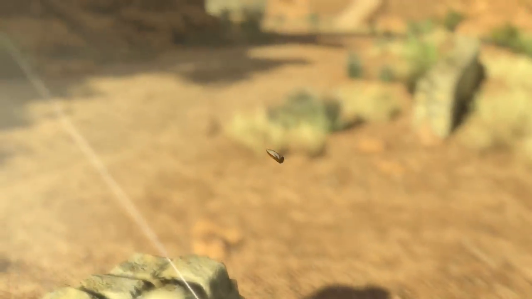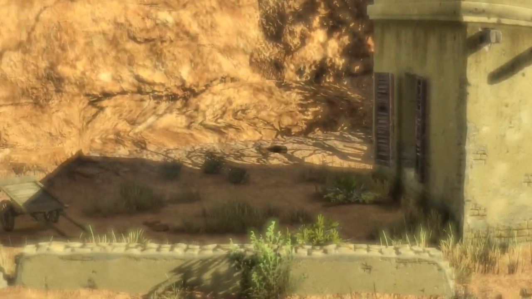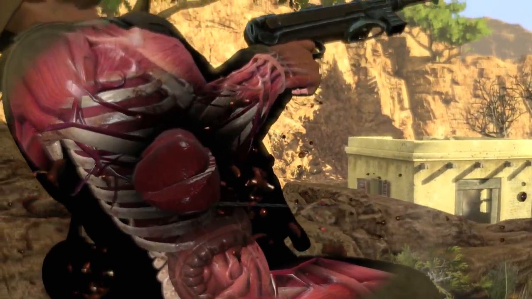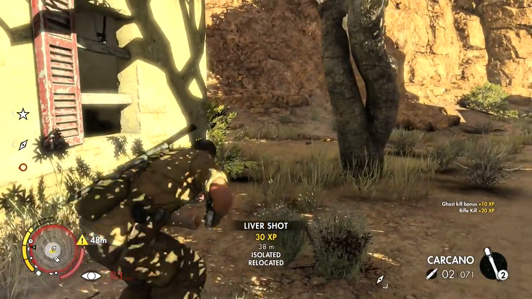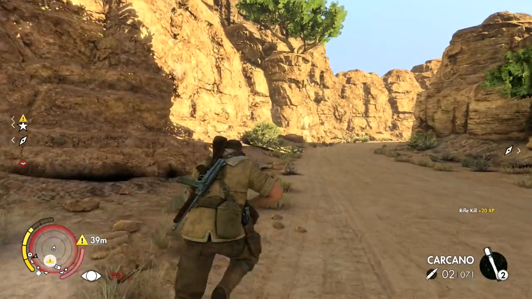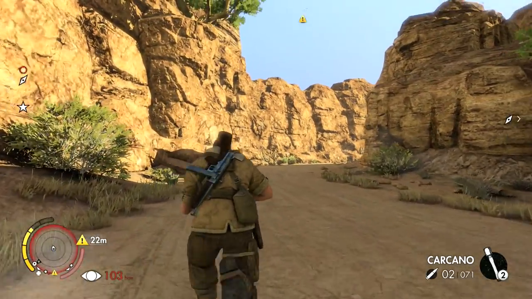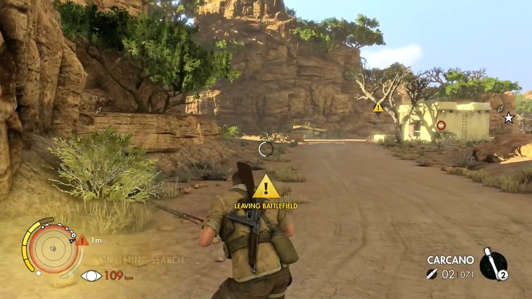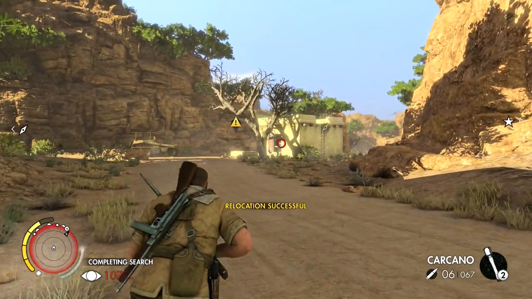There we go. It's weird you have to wait for it to narrow down all the way. Oh, shit. What is that? Yes, yeah, definitely a liver shot. I've learned more about the human anatomy while playing this game than I ever did taking Anatomy Physiology 101 in college. Leaving the battlefield. Yeah, okay.